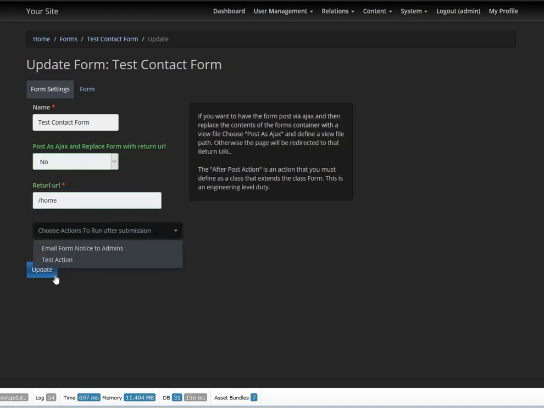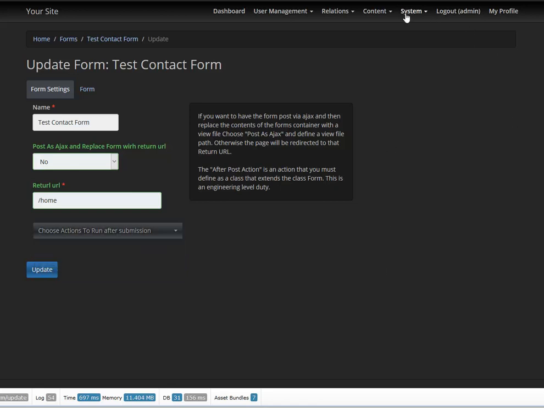Notice here I have two actions defined. One is email form notice to admins, and this other test action is an action I have in the process, which is going to allow you to save contents of submission to a table, and then you can simply add the table on as an argument, right, to the action, and you can duplicate the action and do as many different tables as you need. And hopefully that one action will allow you to save the data to the contact database, the message database, a database of your choosing that it will create for you on runtime, right?